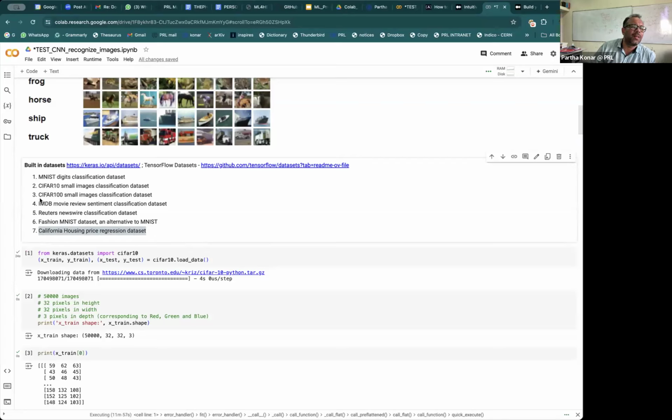For example, this movie review sentiment classification: from the different words in the movie review, it does sentiment analysis and classifies whether the movie is reviewed as good or bad. That way you can try sentiment analysis. So there are many interesting problems you can construct without even saving the data.